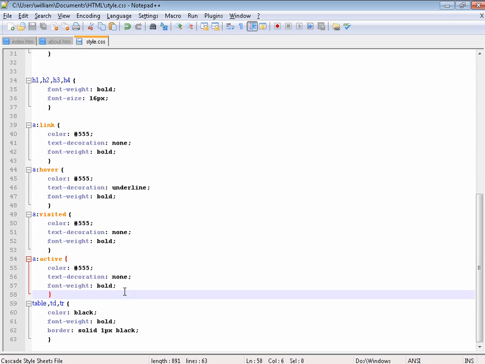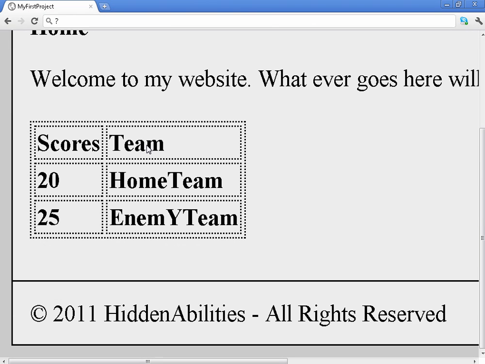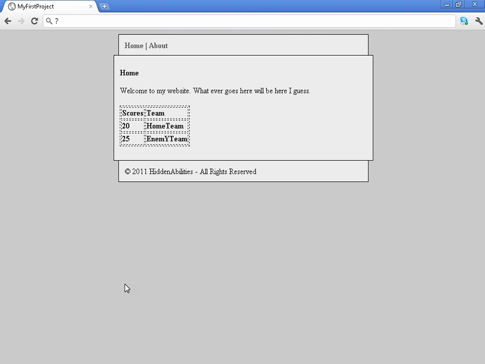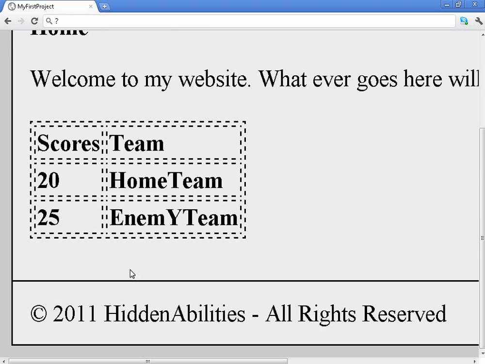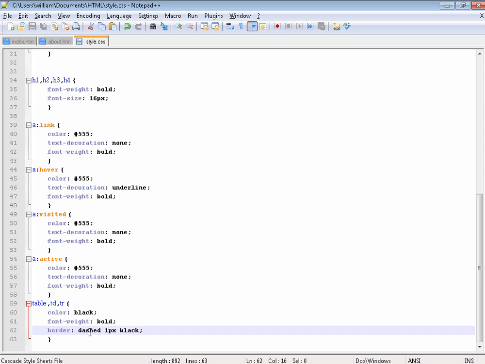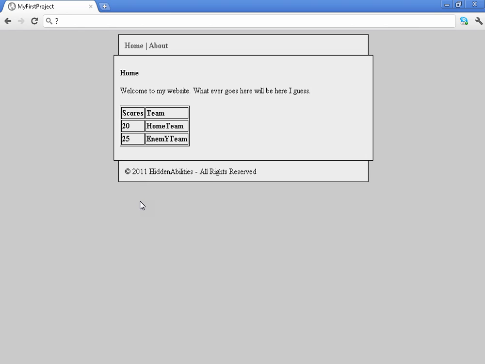Let me show you. I guess I'll use this as a chance to show you the other type of borders. Dotted. See how they're dotted? Yeah. You can do... I think it's called dashed. I can't remember. Yep, it's dashed. You can use dashed. You can use double borders, too. Double? I think. No, it's not called... Yeah, it is. It's double. It kind of doubles the border up. This makes it look a little different.